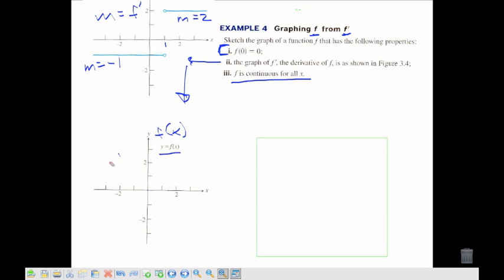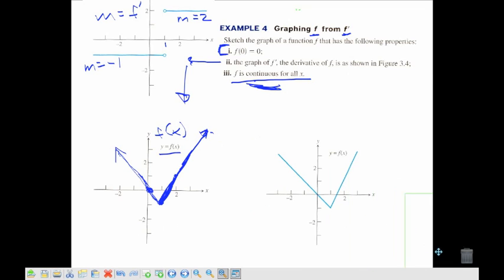Now, let me try that again. So I draw a line that has a slope of negative 1 here, passing through the point 0, 0, and I keep going until I get to 1 because that's where I have a change in slope. Now this is where it's important that f is continuous for all of x. I'm going to continue now with the slope of 2, and so I make the next side of this have a slope of 2. If this was not continuous, it might jump, and I need to know that it's continuous so that I know that I can just continue following from that same point. There's a better picture of that graph.